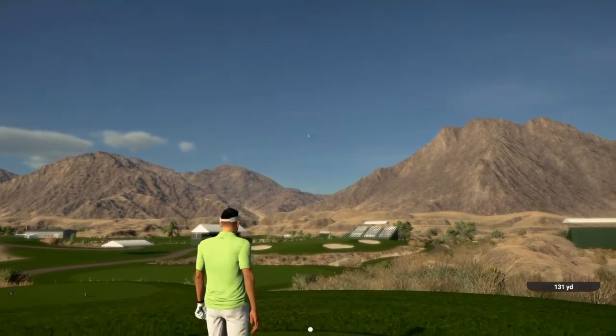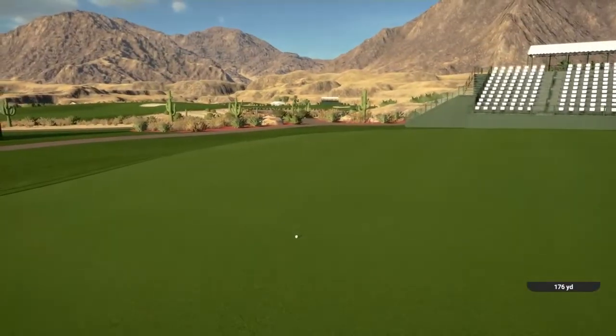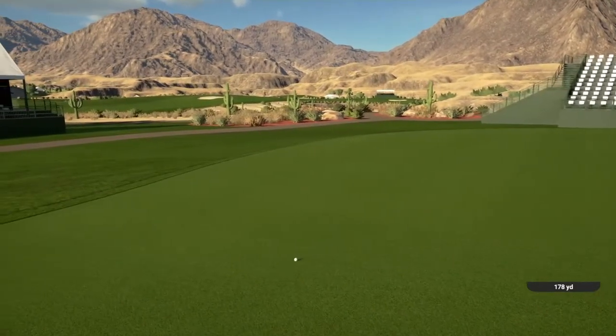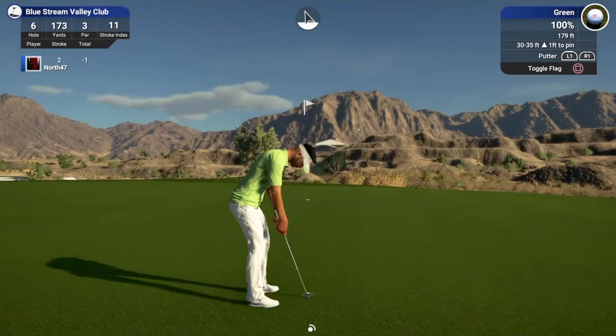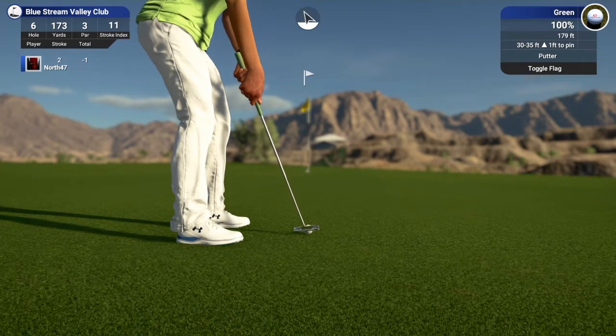I went out a little bit too far again, I think. Ooh, distance wasn't bad. I think I found a slope though. Yeah, it's gonna settle down. Alright, it's gonna be a lengthy putt. Should be gone by the way the ball was running there. Yeah, it's a big left to right. 30 to 35 feet. And no, what I was thinking doesn't work actually.